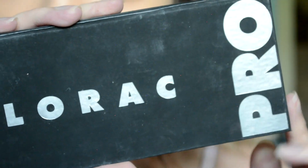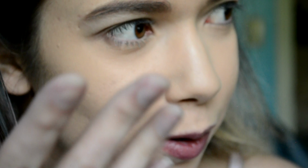So I have my base done, my brows done, and my eyes primed, so we can move right on to the fun stuff. I'm going to use the Lorac Pro palette, mostly, I think. Sharon does all her eyeshadow a little out of order. I don't think she did that on purpose. I think she was just kind of playing, and that's what happened with her brain and her hand. So I'm going to do it more the way it makes sense to me. Does that make sense? I hope so.